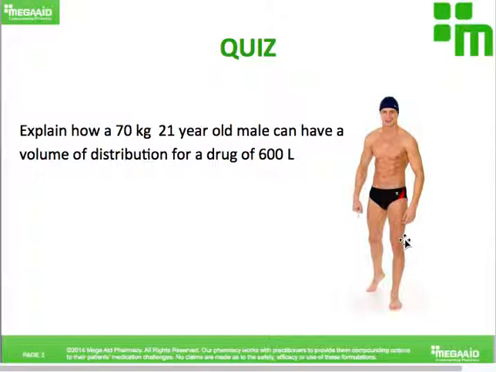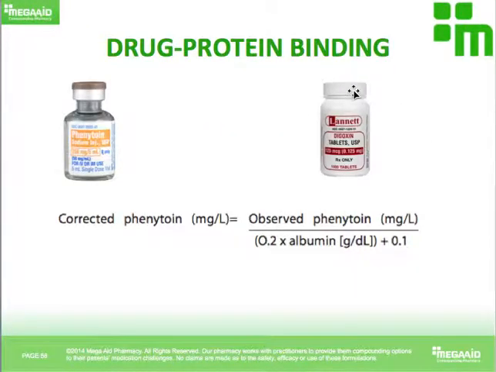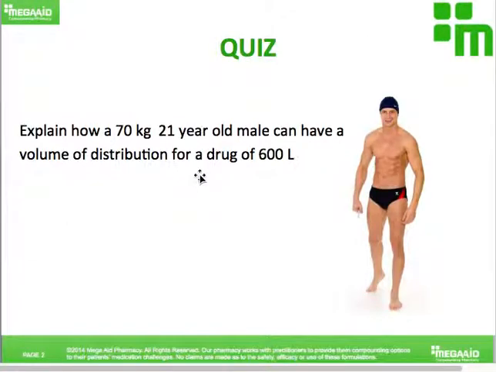But just to remind you, volume of distribution does not refer to a volume of your leg or volume of your arm. It's basically a theoretical variable, and what it represents is just how much the drug distributes in your body. So if a drug distributes heavily into tissues, for example, digoxin has a volume of distribution of 440 liters. It's a very large volume of distribution, and that is because digoxin will bind extensively to the muscle tissue. So therefore, it will have a very great volume of distribution. So that's how that can happen. That's how this is possible.